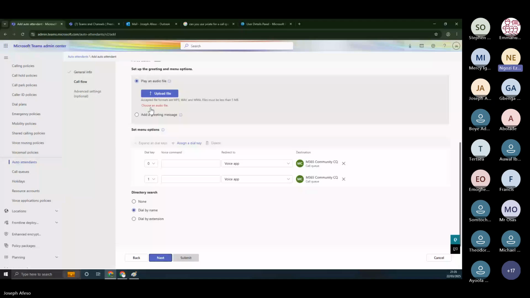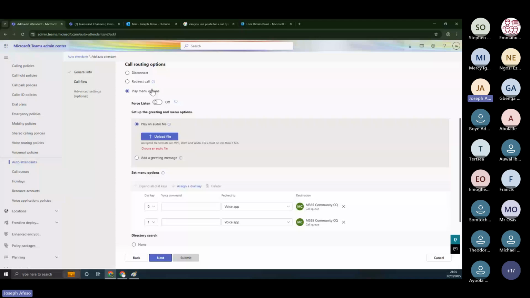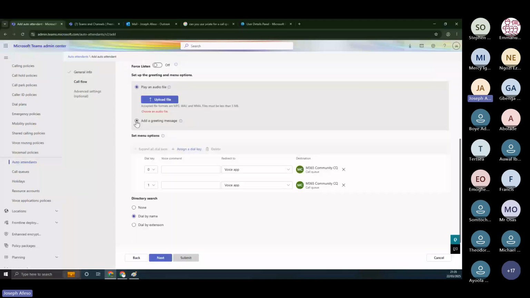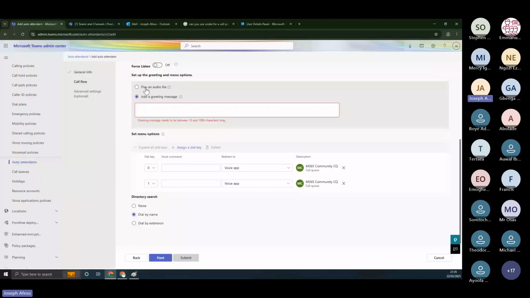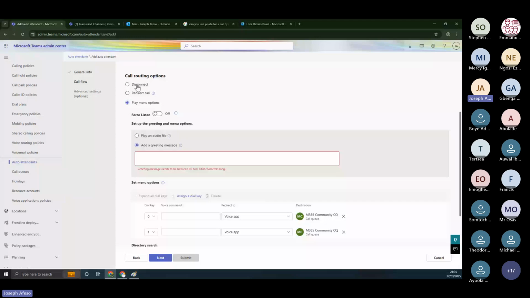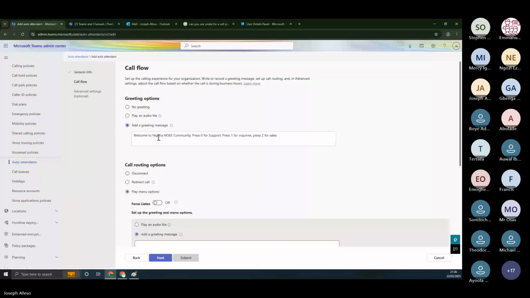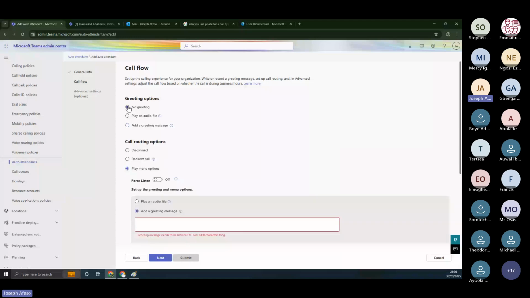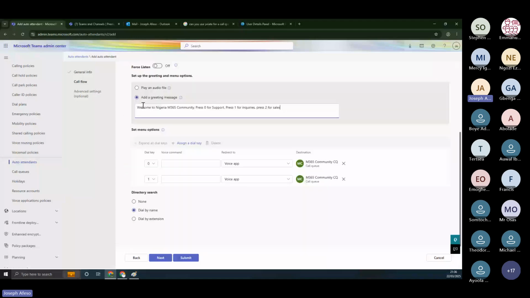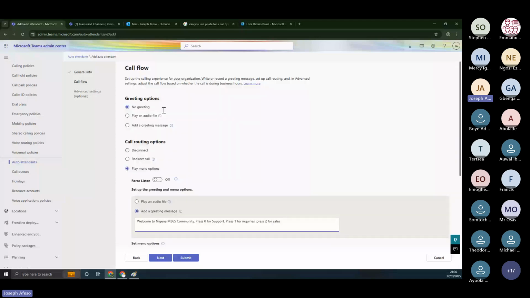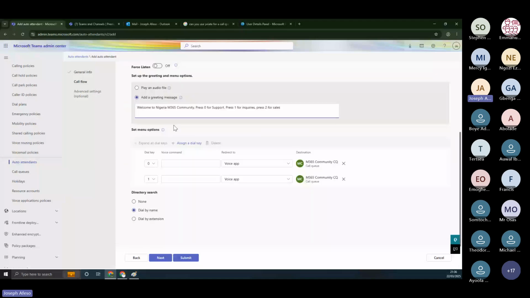Oh. So hold on. I think I've seen it. Don't worry, I'm just going to put it as call routing option. Add bits. Also, what I have here was supposed to be down there. So if I say no greetings from here, I can decide to do that. Then for this, my option here, I'm going to put it here. Yeah, that I can move on. So this is where it's actually going to pick these keys from. So I'll do next. So I should be able to move now.